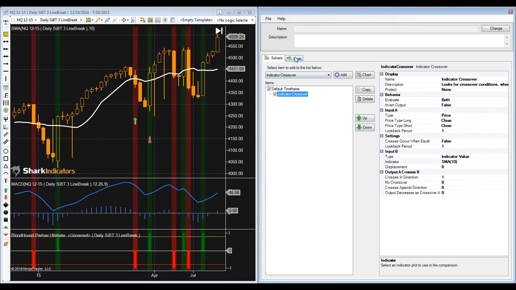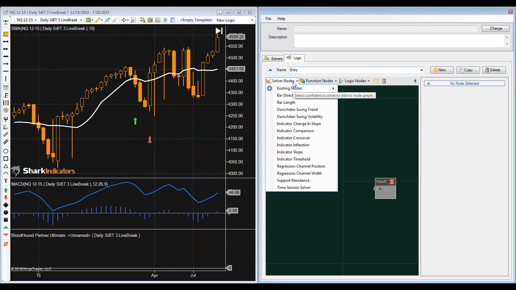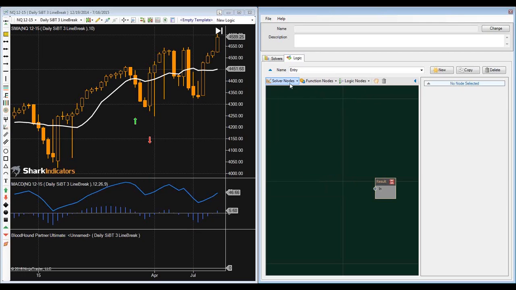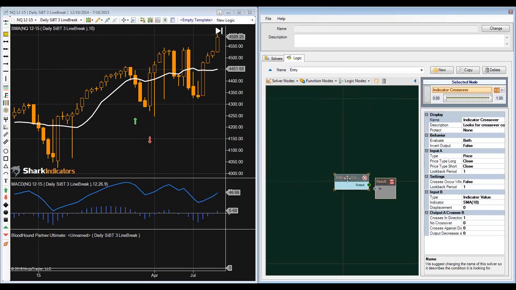Okay, so we'll go ahead and put this in a new logic. It doesn't really matter what we call this. Let's just call this entry. And then we're going to add that solver that we just made under existing nodes. We can go ahead and give this a name as well, so we remember what it does without having to click on it every single time and look at its settings.